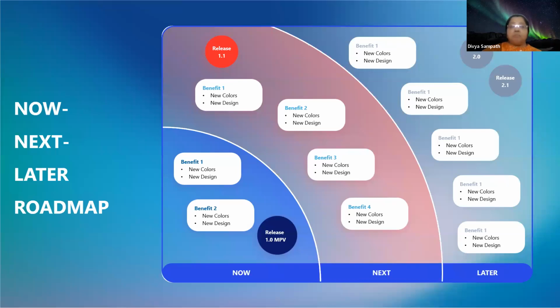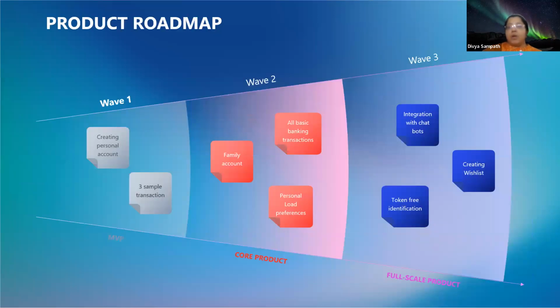Or you can have a now, next, later roadmap. It's perfectly fine. What are you going to do now in the next 6 months? What are you going to do later in, let's say, the next 1 year? And what are you going to do after the next 18 months? This is a perfectly simplified and fine way to depict it. You can also have product roadmaps that look like waves. You're getting the idea. I'm not saying that you have to do exactly this, but the whole idea is to simplify and show what you're going to be doing over the next 3, 6, 18 months.